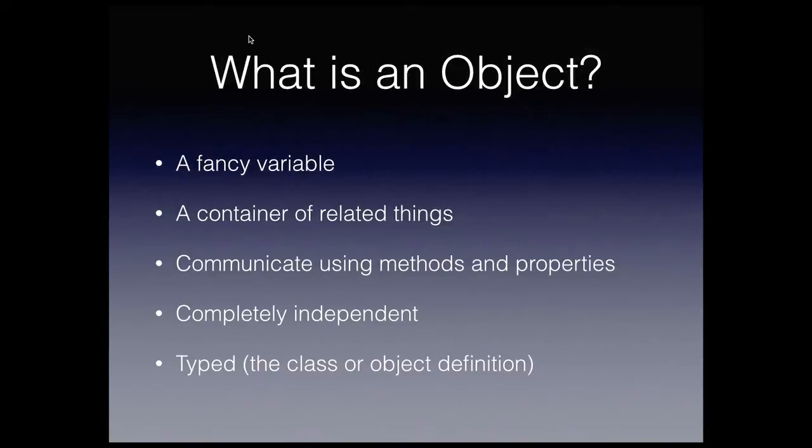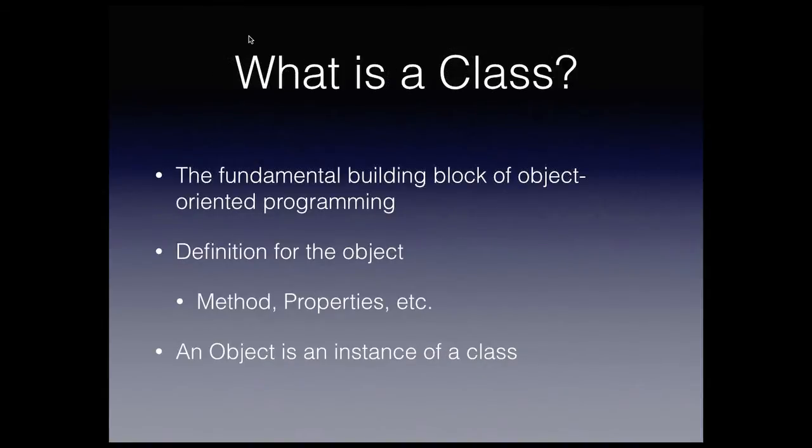And essentially, an object has a type. What is the type of an object? Well, the type of the object is the class, which is also the object definition. So taking a step back, the class is the fundamental building block of object-oriented programming. It defines the object itself. It defines its methods. It defines its properties and anything else you can put on an object. An object can, of course, contain other things. Methods and properties are the most typical things. You can put constants on there. There's different types of methods and properties, that sort of thing.